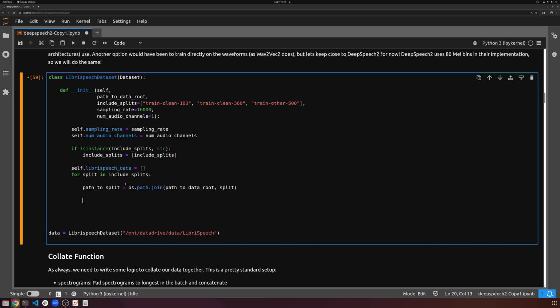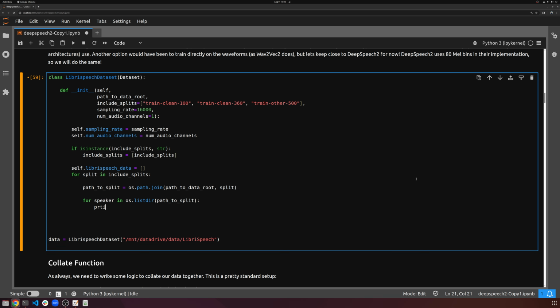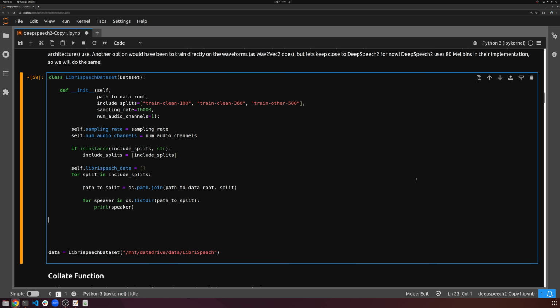And then inside each of these folders, as you remember, there was a bunch of subfolders. The first subfolder is the speaker, and the second subfolder is the section. So we're going to do for speaker in os.listdir path to split, we can print out speaker. And let's just throw a break right here.